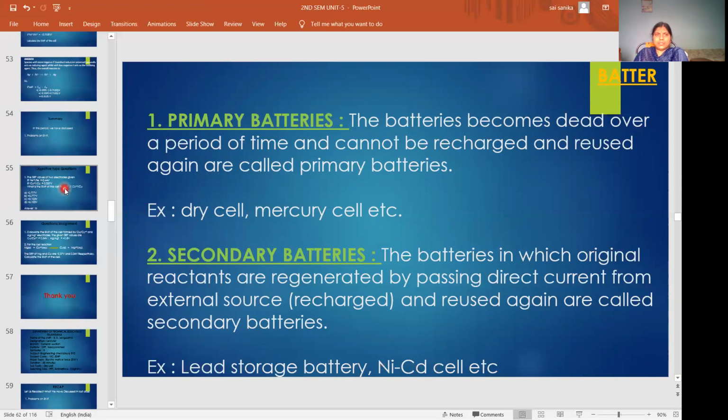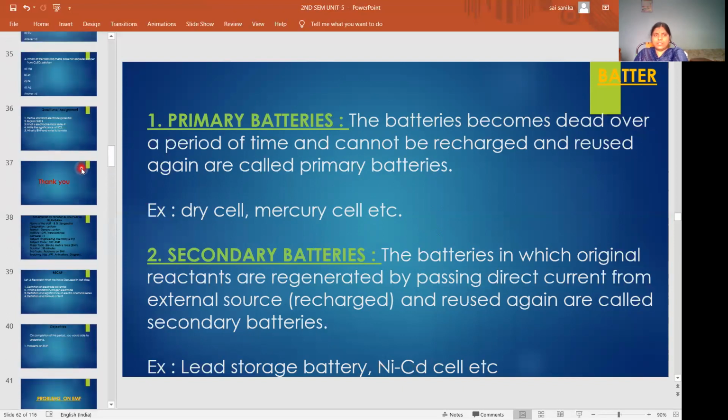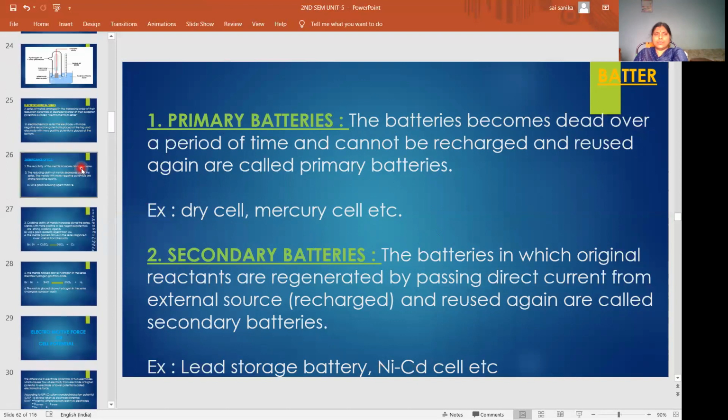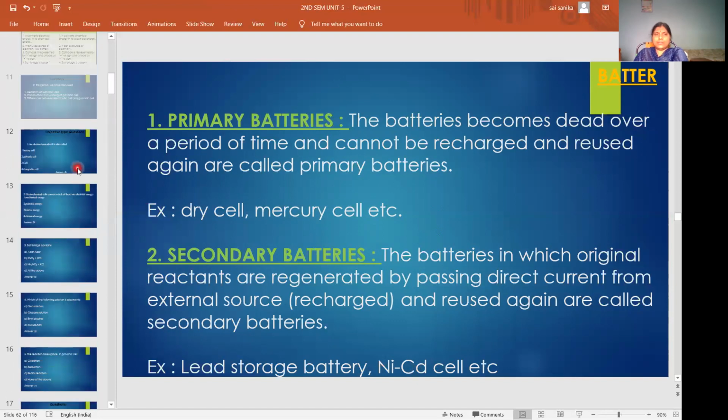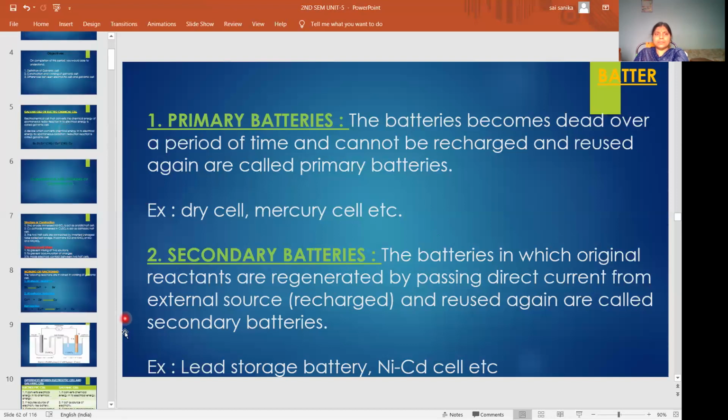Okay, so these are the batteries. Okay, then come to this unit. So in this unit, electromotive force. In the next class, we will finish this unit. That is the last topic, H2O2 fuel cell. So electromotive force. So first part we studied in the first semester, that is in first semester we studied electrolytic cell. So in the second semester, we are studying galvanic cell. So you have to differentiate what is electrolytic cell and what is galvanic cell. So what is electrolytic cell?